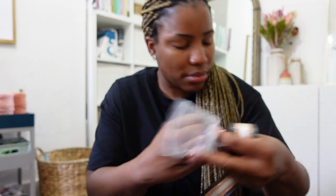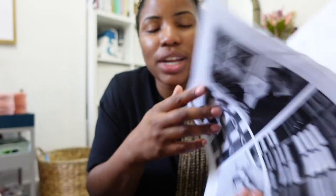Me likey. I'm trying to do some decluttering. When I had to do all the checking and the final check of the book, I got one of these from my editors, and I got to read what was in the book just to make sure everything is in the right place before giving the final. So I don't think I still need this. I mean, I have copies of the book, but I know this is good for memory's sake. But most things I have to decide on what to do with this one here, because I'm trying to declutter and reduce the amount of things that I have in the room that I don't use, just to make it a lot more manageable.